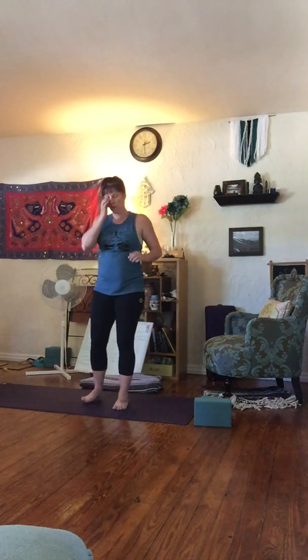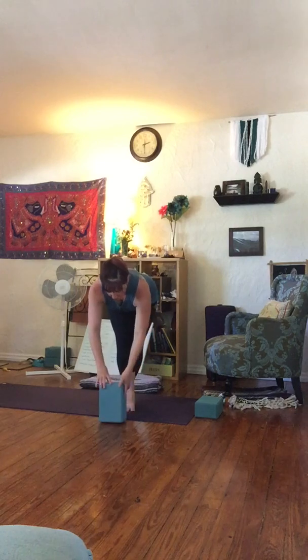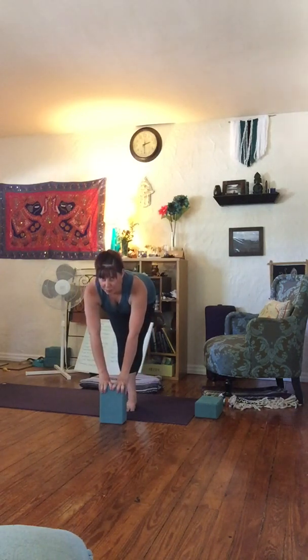All right, we've got a couple more forward folds that feel a little different. So what we're going to do is cross our right foot over our left. You're going to work to get the outer edge, the pinky toe sides of your feet as close together as you can. It's going to feel awkward. From here, begin to forward fold as much as you can. And this might be a great place for a block or a box to keep you lifted a little higher, just to help you keep your balance.